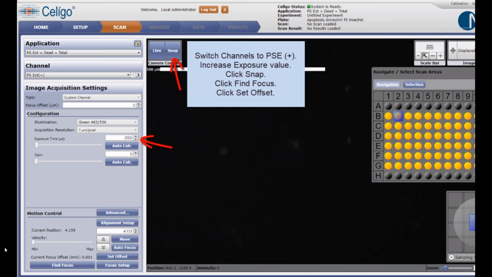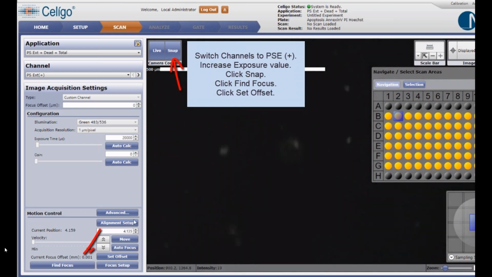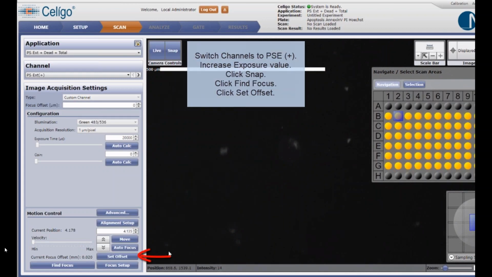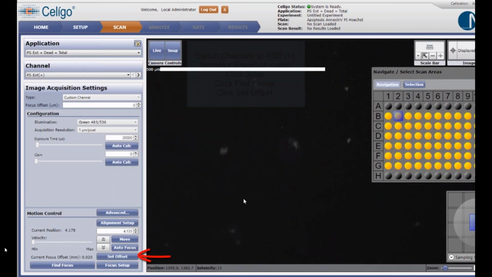So let's turn up the exposure a little bit. Let's do 20,000. I do believe this is a dye that will photo bleach, so keeping it in live, you'll start to see photo bleaching. So we turned it up to 20,000. We're going to do a little bit of find focus to help find the focus. If you were to try and do this manually, that means you would have to turn on the live camera and then try and manually move those arrows up and down. This find focus helps quickly do it so you don't have too much exposure going on for photo bleaching.